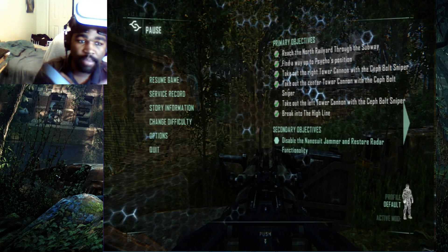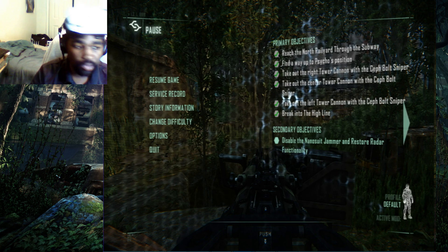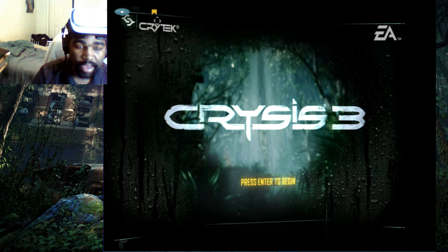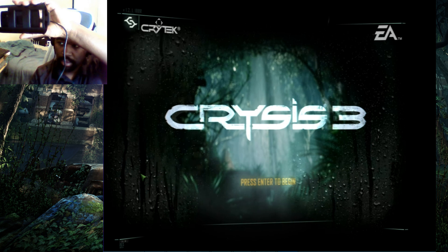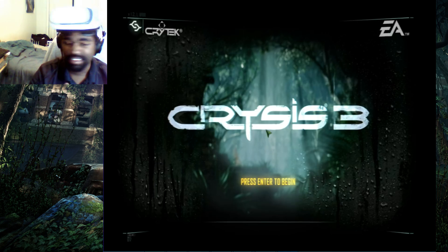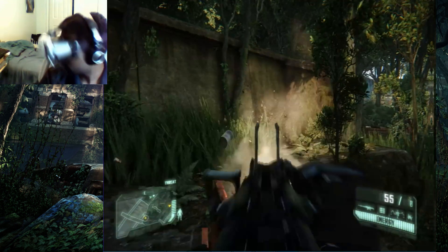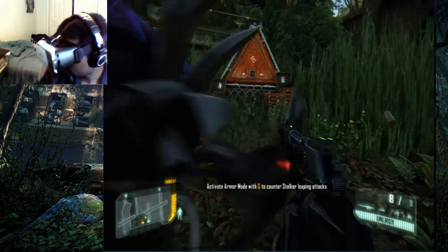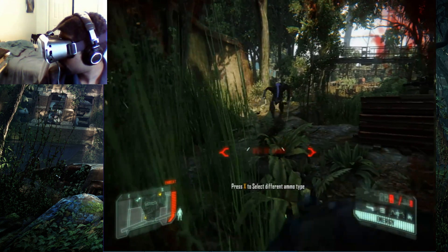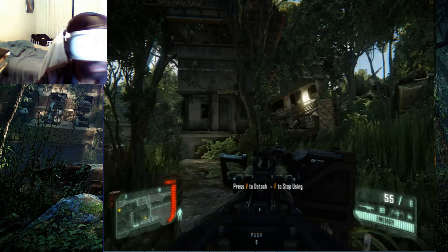For the final test, I'm going to be using the USB mode, which is a completely wired mode, so this should hopefully give us the best experience. Enabling USB tethering on my phone — and it says we're tethered. Connected through USB. So let's go ahead and try this. This is Crysis 3 over USB, on a $10 VR headset, with a pretty old phone — the Nexus 5. And yeah, the direct connection offers a way better experience: better frame rate, better response, and it's just all around superior.